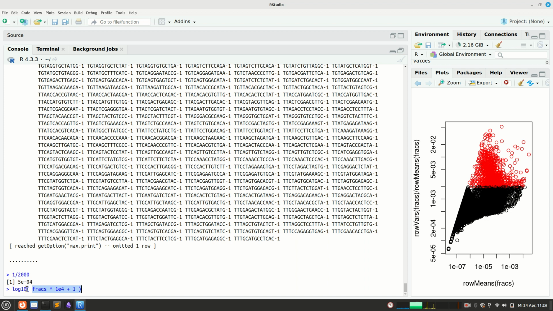When we take the log10, the 1s turn back into zeros because the logarithm of 1 is 0. But now we've already moved out of the sparse to the dense matrix, and we would have to tell R now convert this back into the sparse matrix, but intermediately it was a dense matrix, and that was completely superfluous. It would have been much better to tell R do this in one go. And because this is such a common problem, R has a special function which is called log1p, which means logarithm plus 1, and it does exactly this.